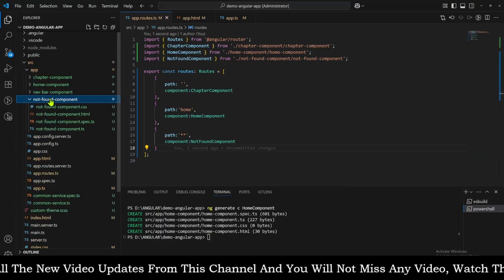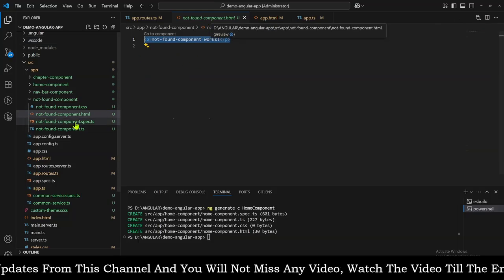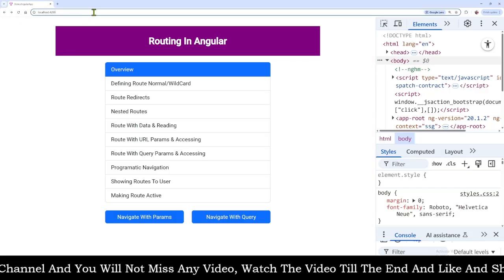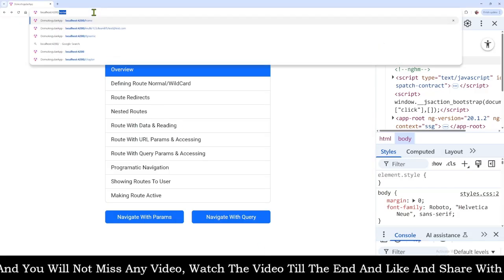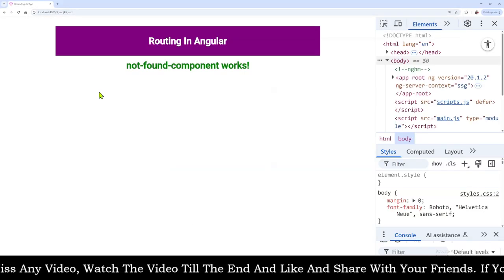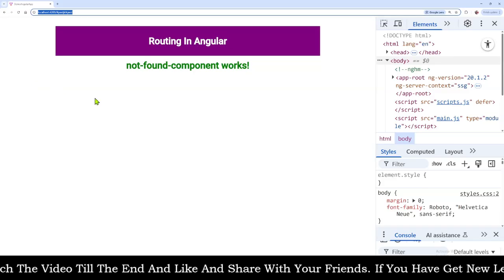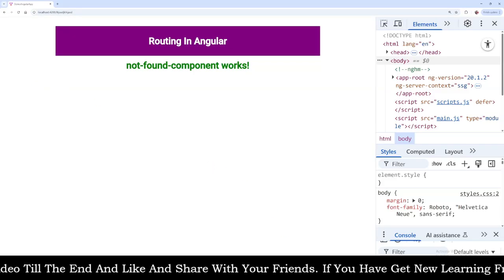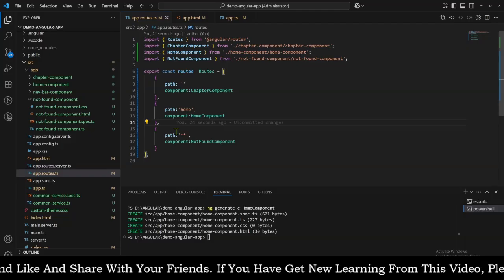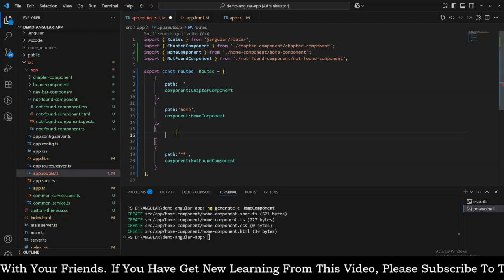So as you can see, the not found component is available, and it has nothing but the paragraph tag, nothing else. Okay, so let's save this and look at the screen now. Slash, I'll just put some random string over here. So if I hit enter, after that it actually renders our not found component, because it doesn't find that particular route available in the routes array.